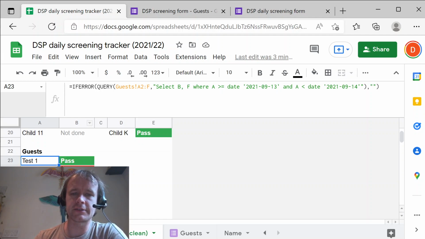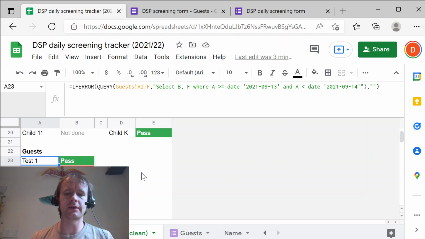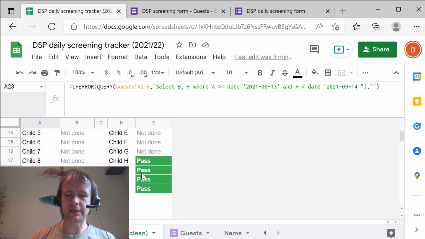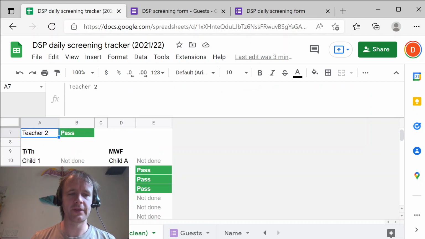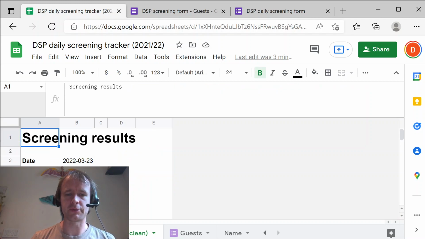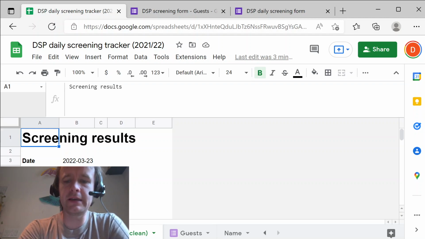You've got to learn the syntax of query, which is not trivial. But like I said, there's no super easy way to do that in Excel. So just in case you think I'm a one-trick Excel pony, I'm actually like a 1.25 trick pony because I can do Sheets as well, which certainly doesn't qualify as a whole separate trick, but it's not nothing. Anyway, I think that's all I've got for today.